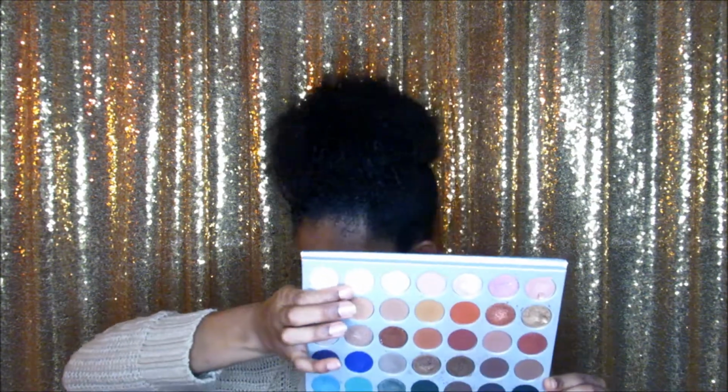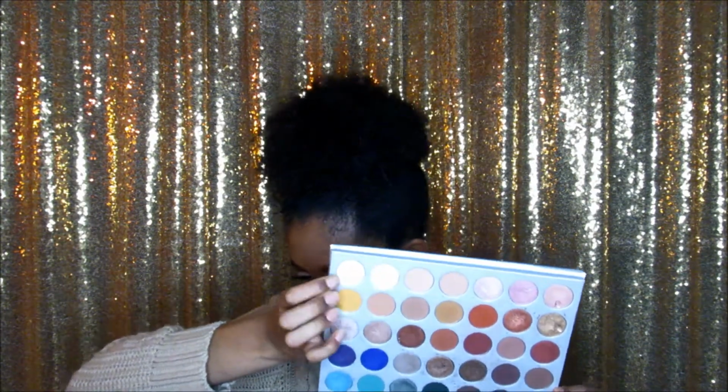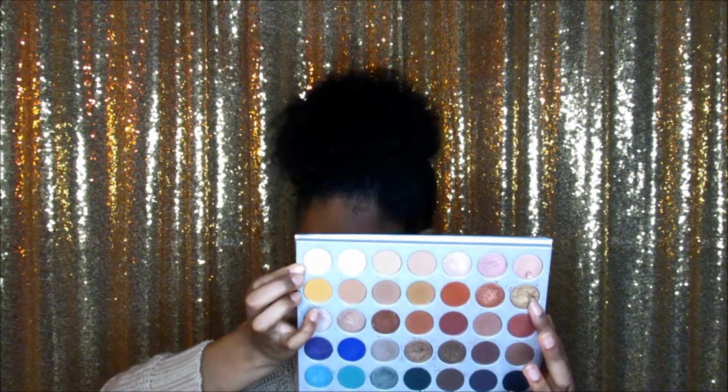Now for mascara, I'm using the Lancome mascara. And I'm just going to coat my bottom lashes. I'm going to use a mixture of this shade right here and a mixture of this shade. And I'm going to put that in the inner corner of my eye.